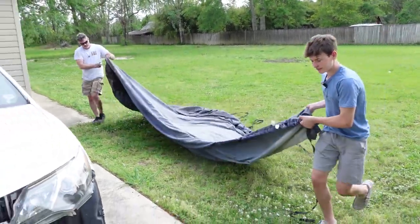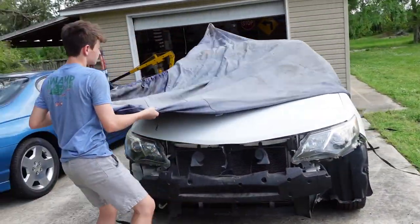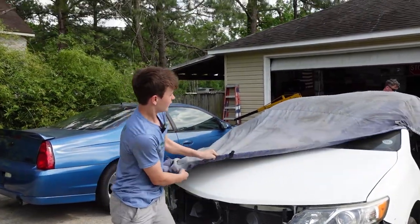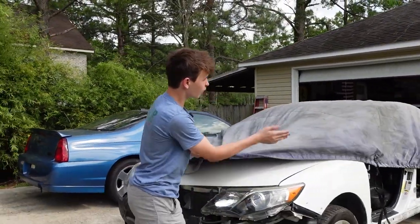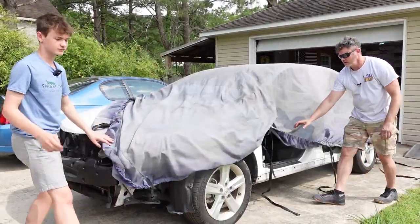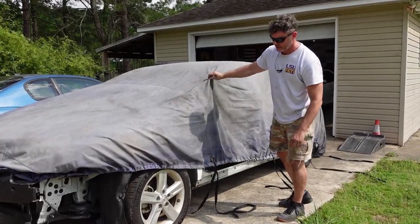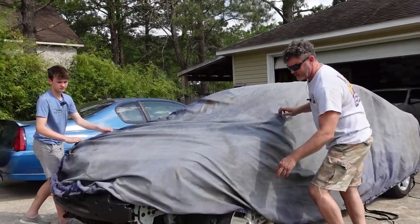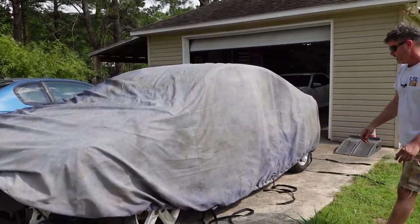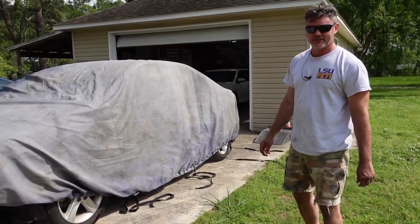Alright, I think it's better to keep the car here instead of in the back — when people buy parts it's easier to access from here. We're putting the boat cover on so no water gets inside. I'm going to take my time fitting that other piece on. I don't want to rush and do it on camera since it's going to take several hours. So I'm going to be working on that the rest of the day.